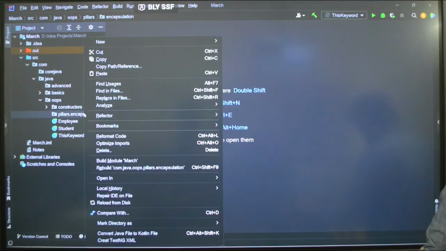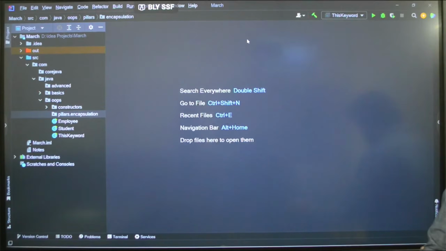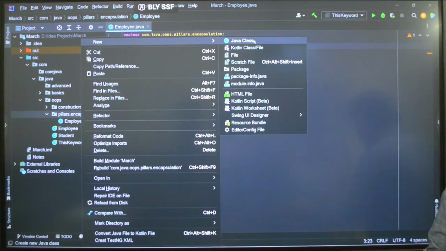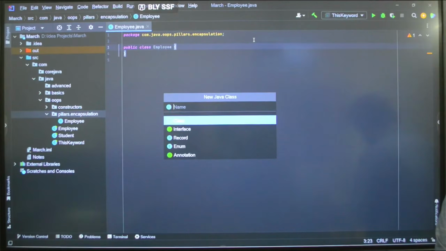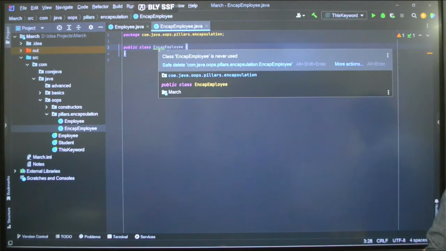Inside that, let me create a simple class called employee. Fine. And let me just create one more class so that I can show you the exact demonstration of this. I will say encap employee, something like this, and let me just add it to the dictionary.